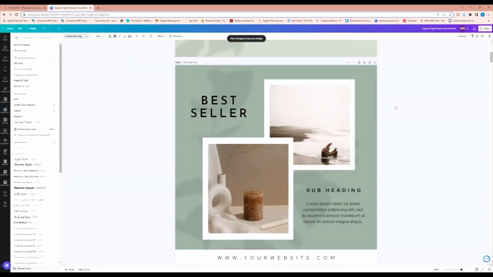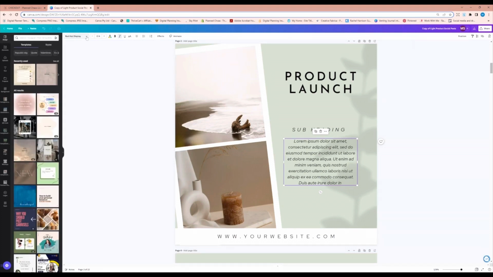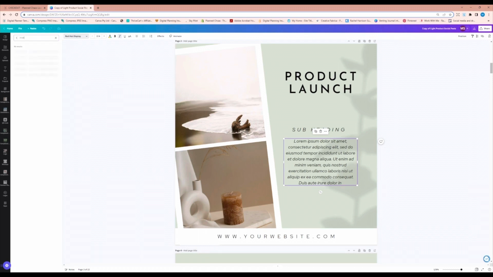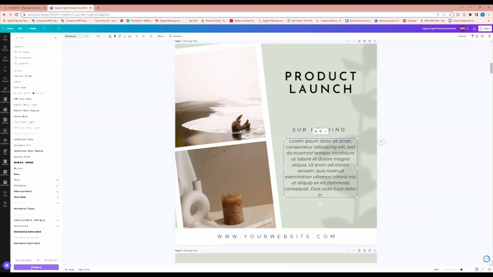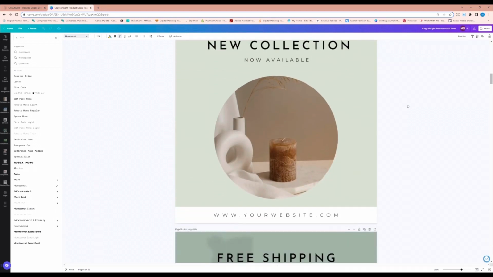Font has now changed throughout everything that was formerly the Season; it is now Josephine. Now this is Red Hat Display. We want to go ahead and change that to, let's see, I like Montserrat. So here we find that. Click Montserrat, click Change All, and now it's all in Montserrat. Super easy way to do that.